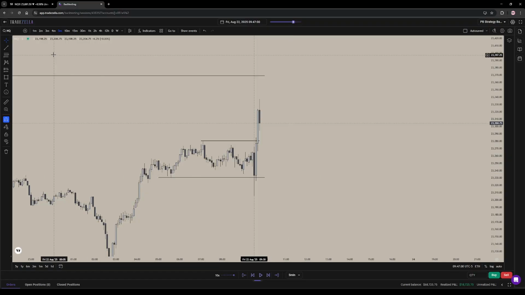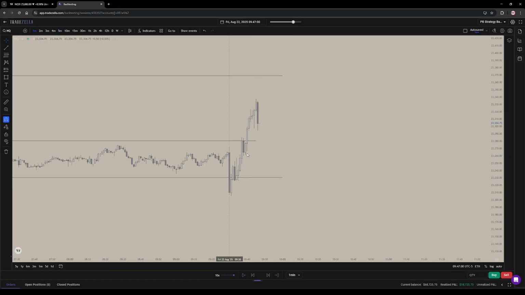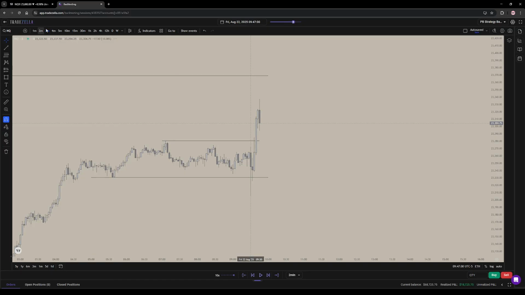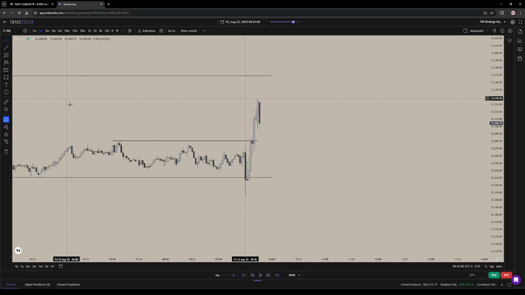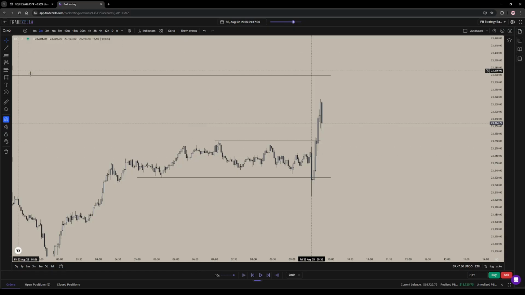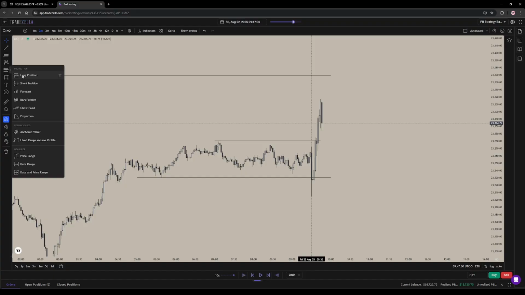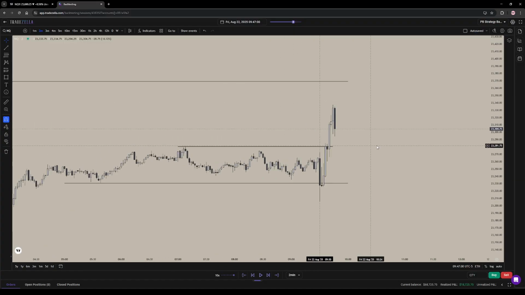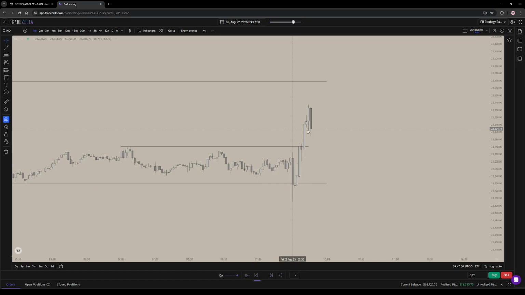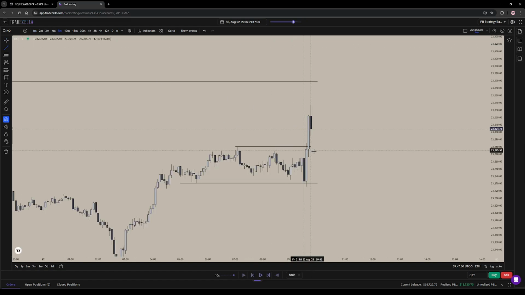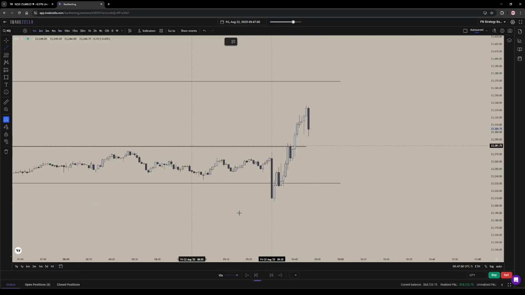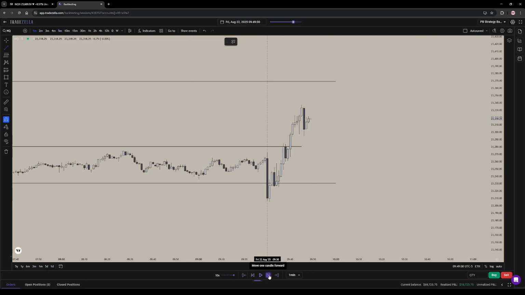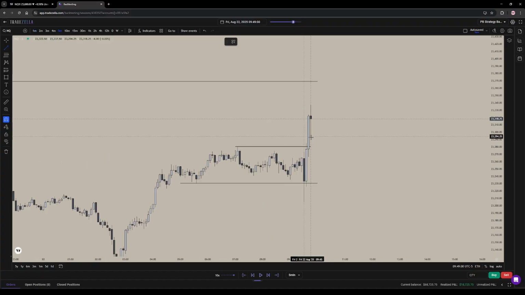I think a 5-minute con would be great. Just the idea that we took out these accumulation zone highs, I was expecting some sort of reaction from it. I mean, you could have probably longed here. Target up here. Just the fact that we took out this draw. Maybe I shouldn't have cared, but we'll see if we can get some sort of 5-minute short. I mean 5-minute long, sorry. That would be pretty cool. But we'll see.